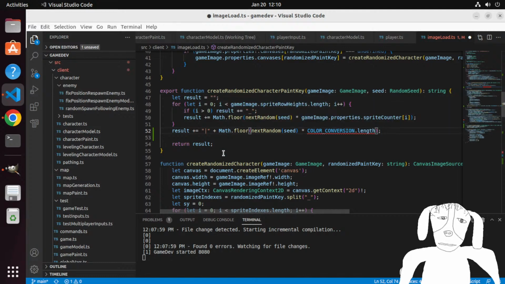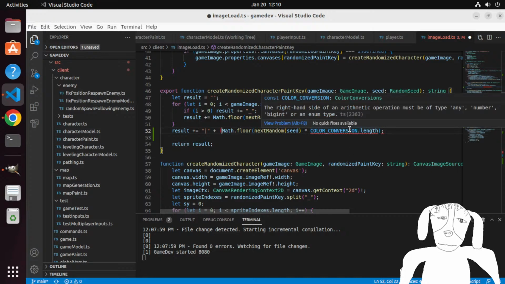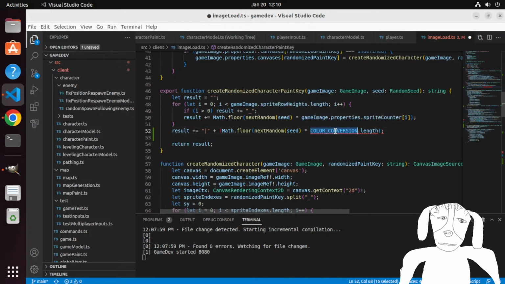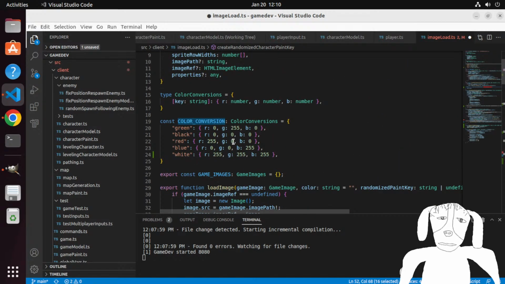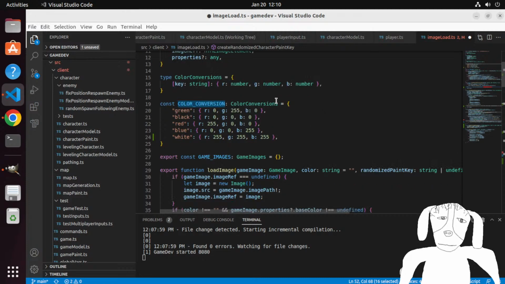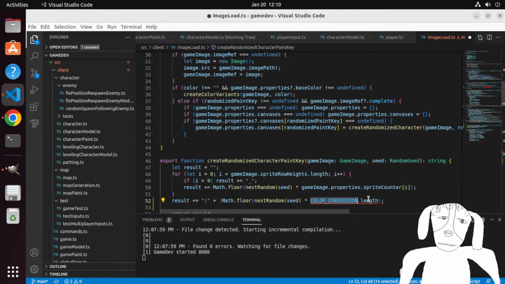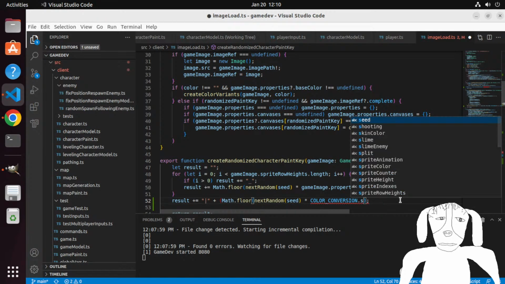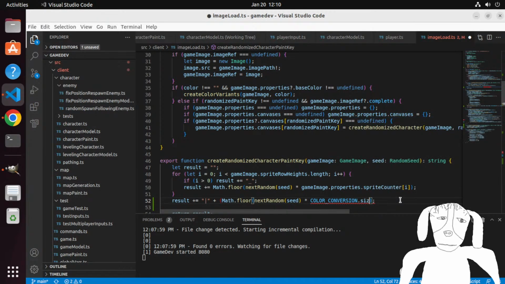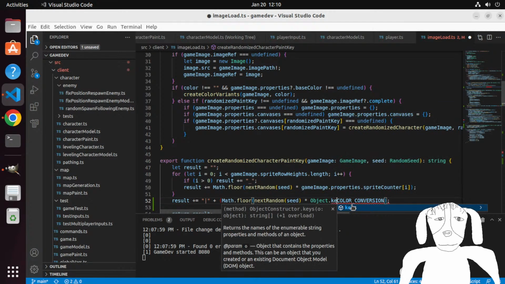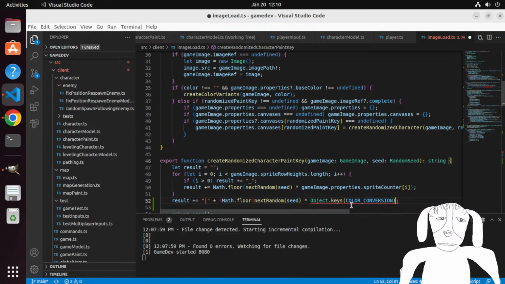Did I... currently do not see it. Color conversion length should be. Oh no, it's not an array. So is it size? What do I? Object keys and then length.